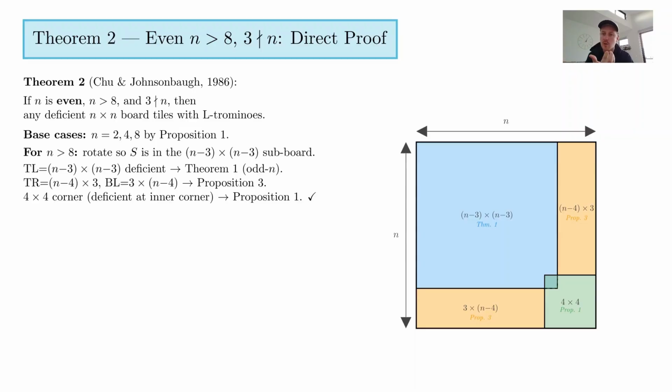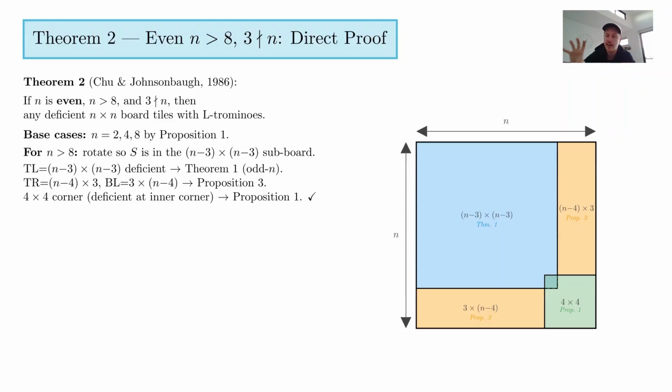But n minus 4, if n is even, which is what we're talking about, if you take an even number and subtract 4, you get an even number. So just pick an example, 16 minus 4 gives you 12. And 12 is clearly divisible by 2. And that's the condition we had for those rectangles. We need the number of rows and columns to be a multiple of 2 and 3. So those yellow strips can be tiled completely.